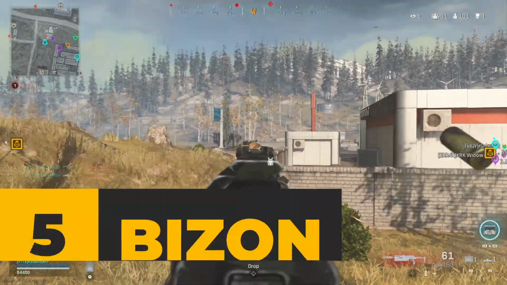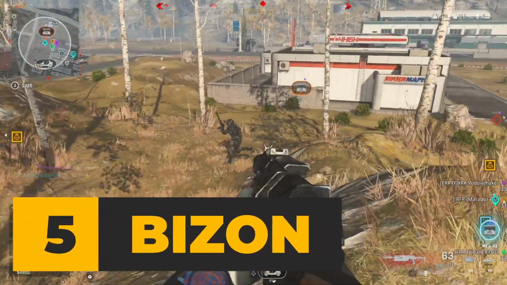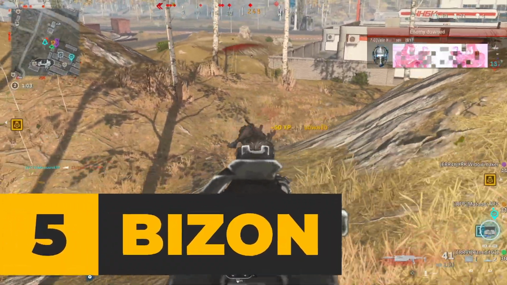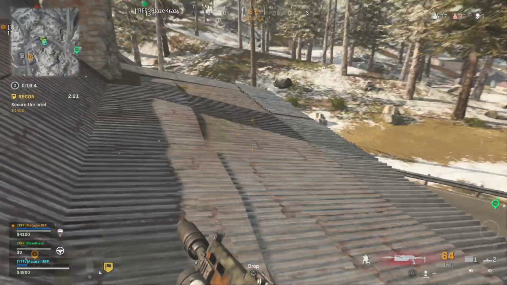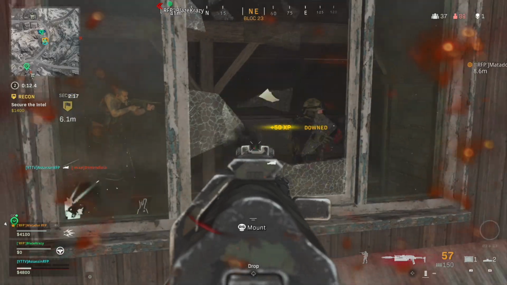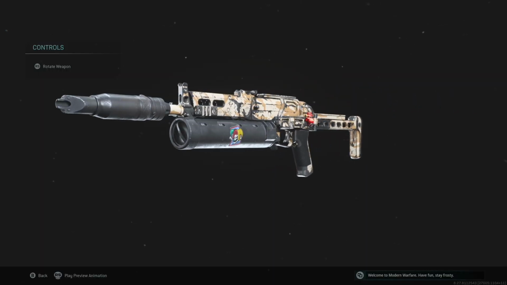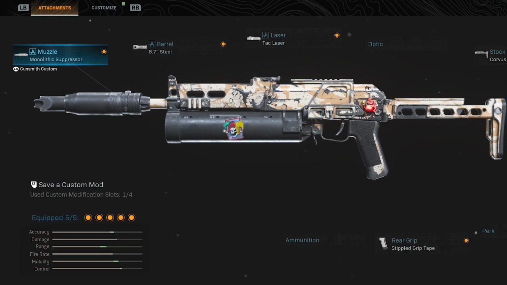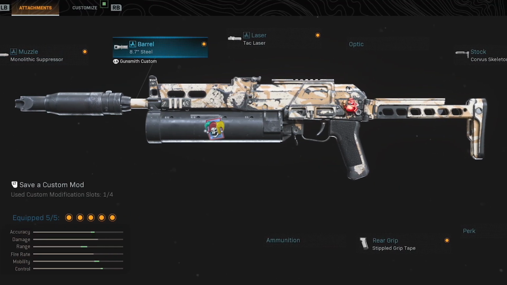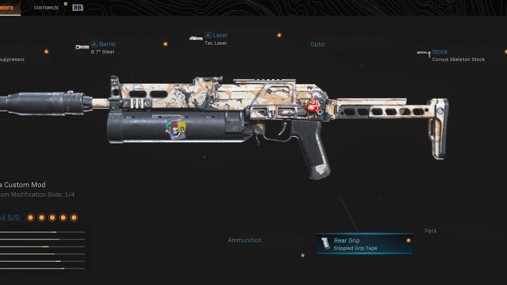At number 5, we have the PP19 Bizone. This gun was a pleasant surprise for me. I never really used this SMG before testing it for this video, but it actually performs really well. It has good recoil control, fast ADS, and pretty good mobility, not to mention a pretty good ammo clip. The way you're going to be wanting to run the PP19 is with the monolithic suppressor, the 8.7-inch steel barrel, the tac laser, the Corvus skeleton stock, and the stippled grip tape.